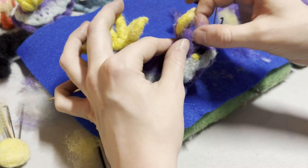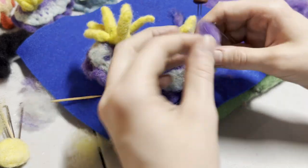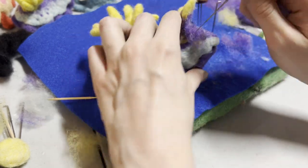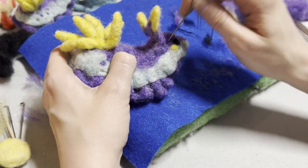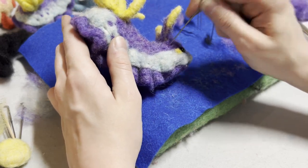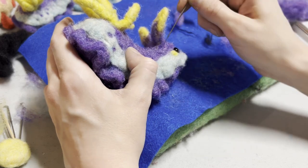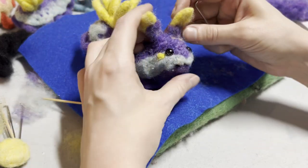So now we need to blend in these two areas, and this is basically the last thing we're gonna do. I'm taking a little bit of purple fiber and then blending it up the ear in the front and then bringing it around and using the point of my felting needle to guide. Again, people say don't drag your needle. I drag my needle all the time. You don't want to drag it so hard that you break it, but you can blend fibers just by gently flicking the needle like a little comb, pulling fibers up and pulling fibers down and then tacking them down in place.